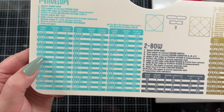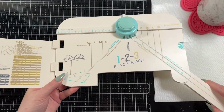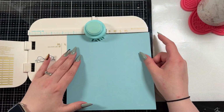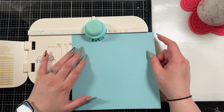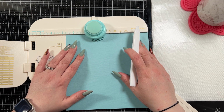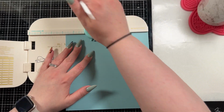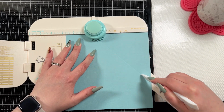And I did really want to make an envelope to go with this. So I brought out my envelope punch board. It's the 123 punch board. And I'm just showing you the measurements for a 3x6 card. It has where to cut, where to punch, everything like that. So you're going to punch at the 2 3/4 mark, I believe, and it was cut to 7 5/8. But it's all on that punch board. You just follow along with it.